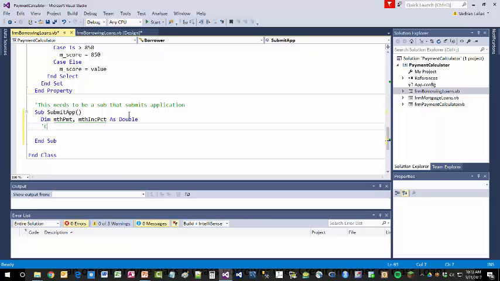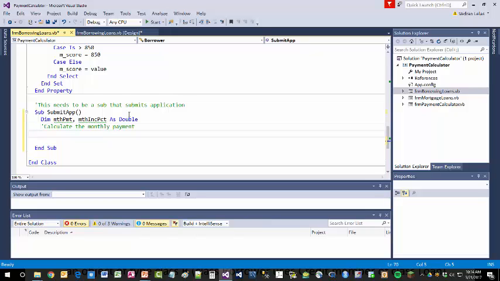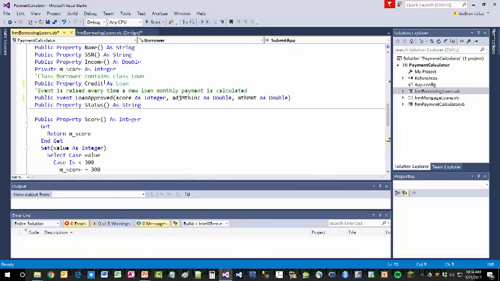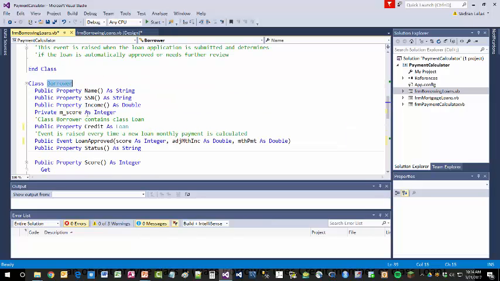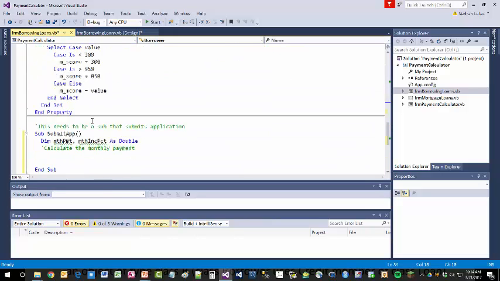First, it's going to calculate monthly payment. We're going to do that by using the credit member, this guy right here, the credit object member of loan class type as an object member variable of the borrower class.